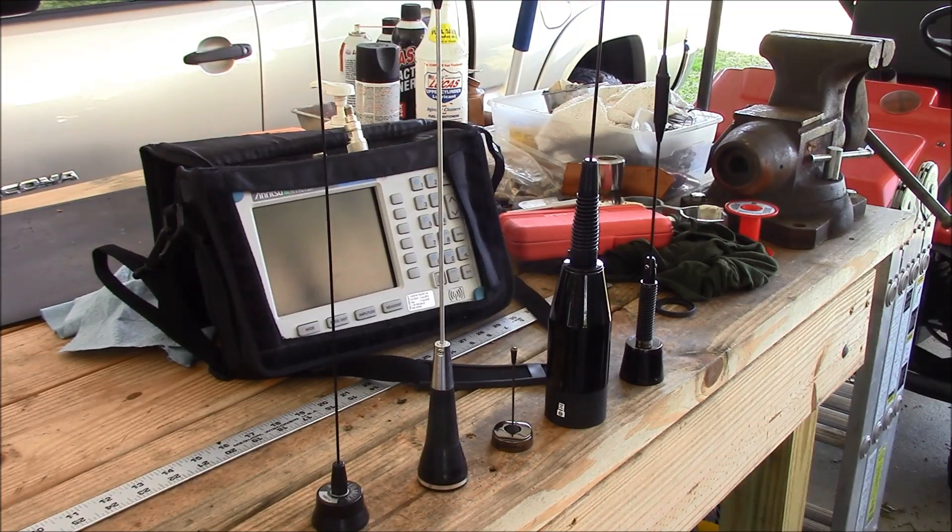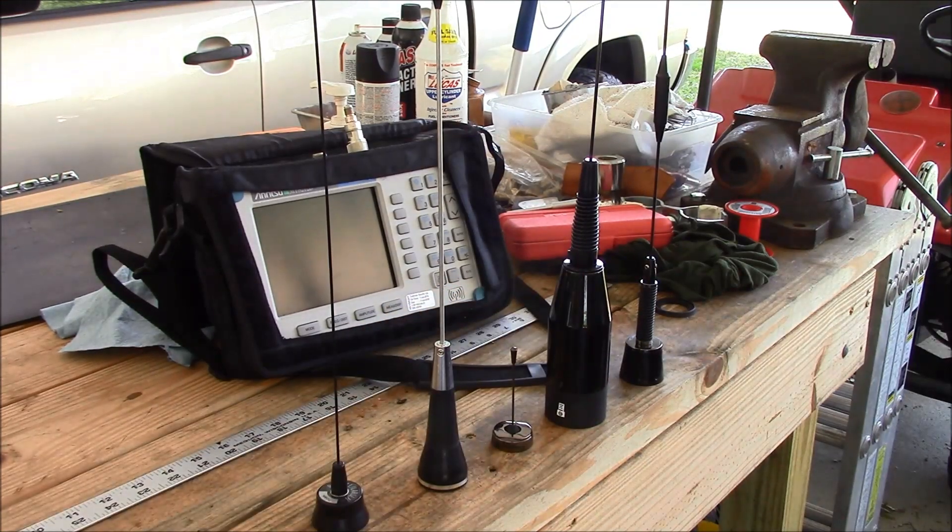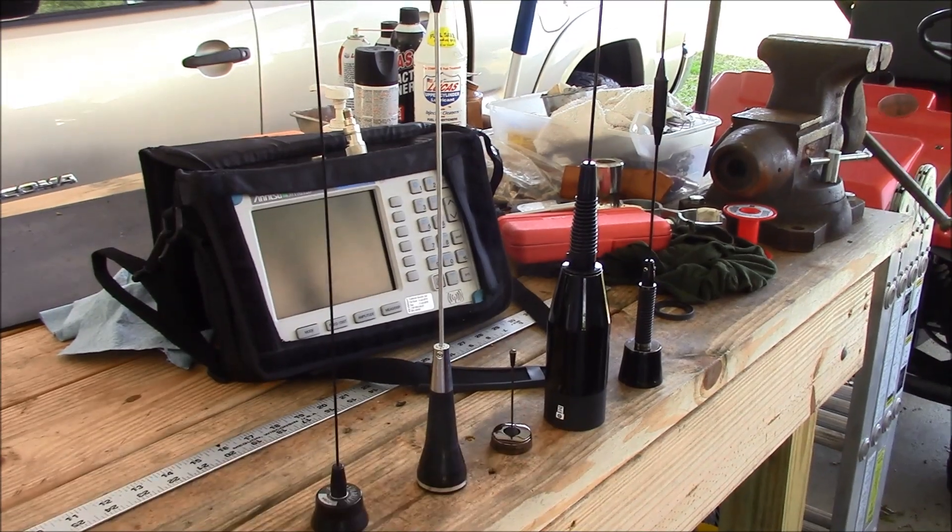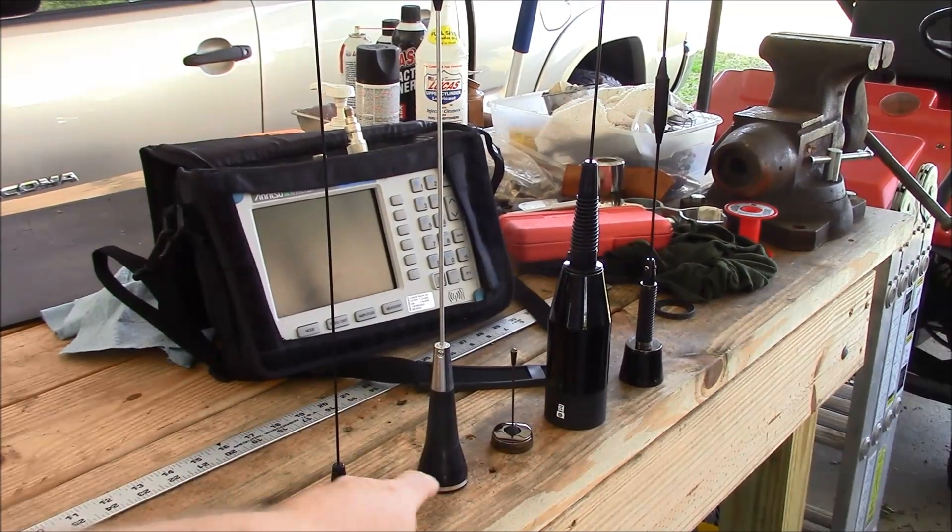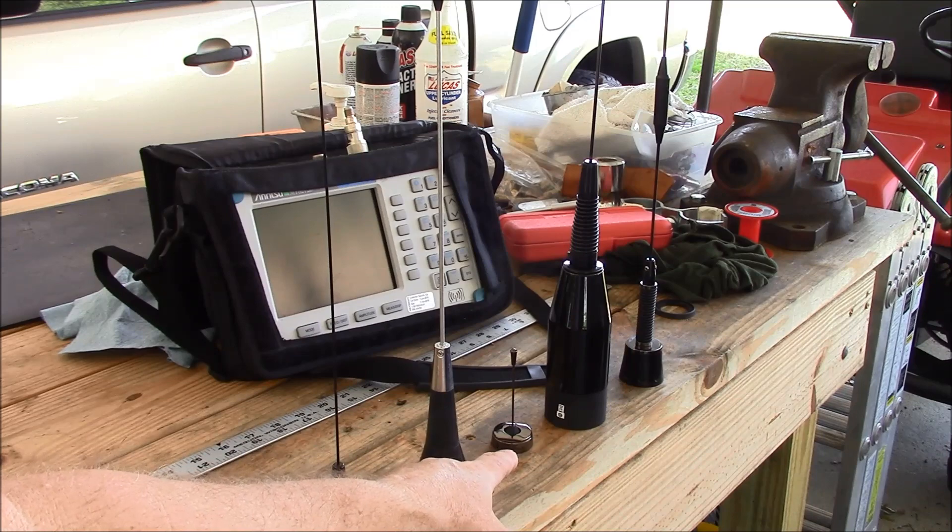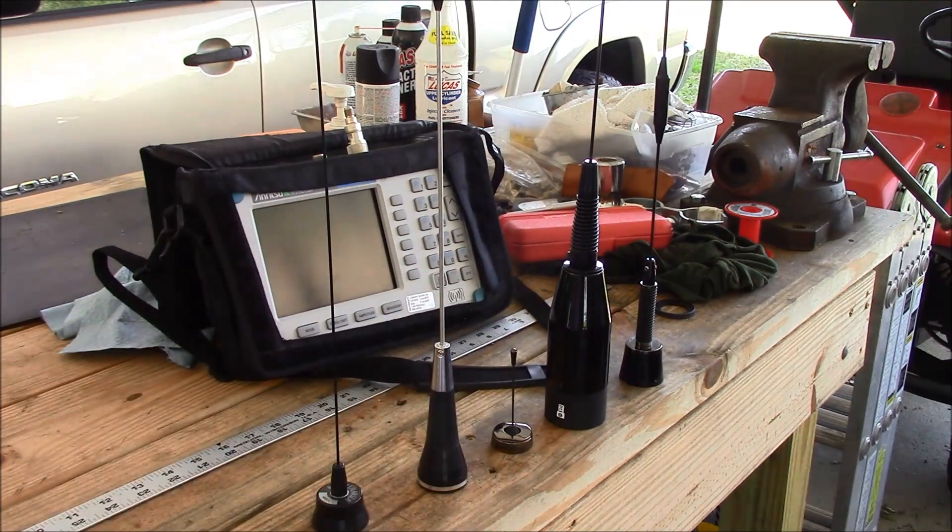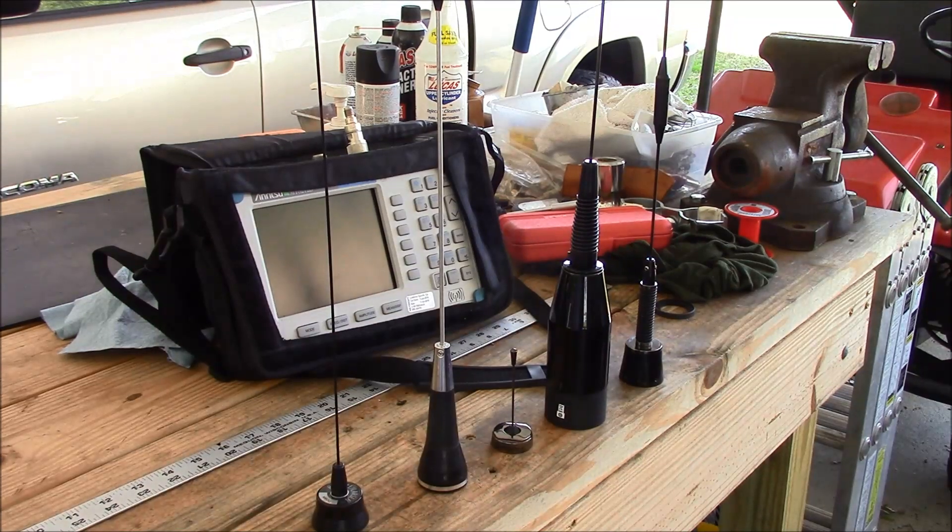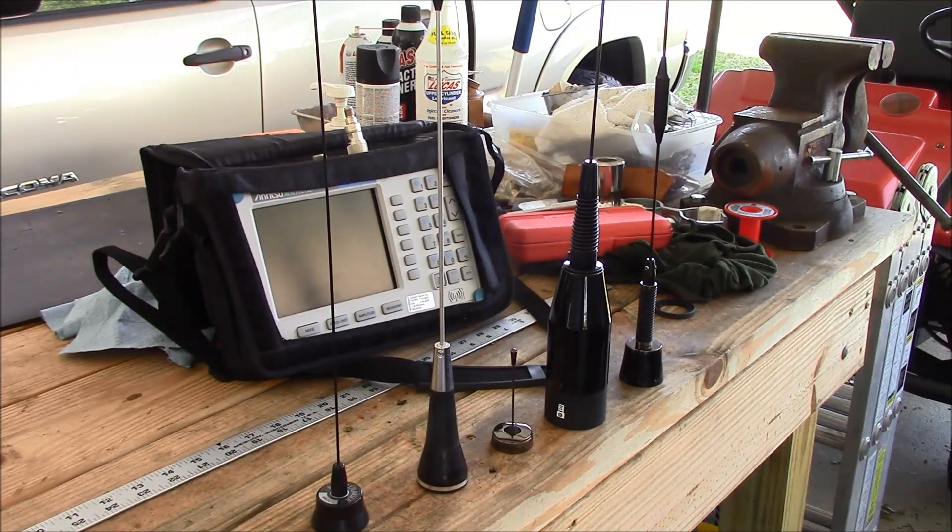These are the antennas we're going to test today against our tri-band antenna, which is at the very end. We're going to have some reference antennas here. We have a VHF quarter-wave, a UHF collinear, and a 7-800 MHz quarter-wave antenna. And then we'll throw our Motorola multi-band antenna on there, and then following that with our Pulse Larson tri-band antenna.